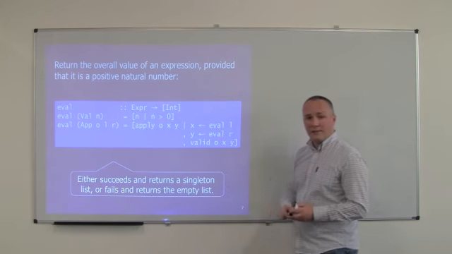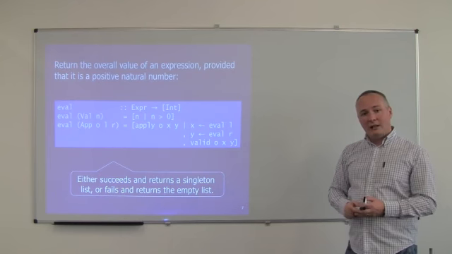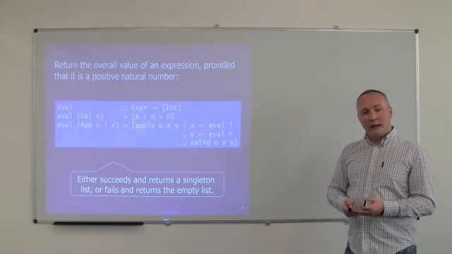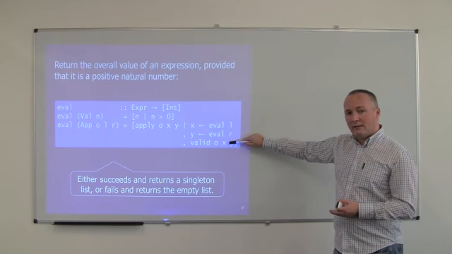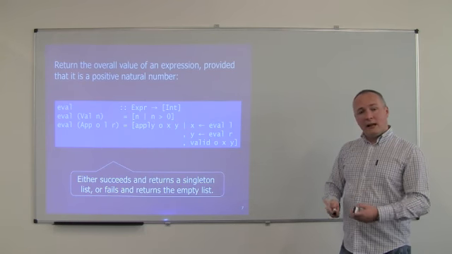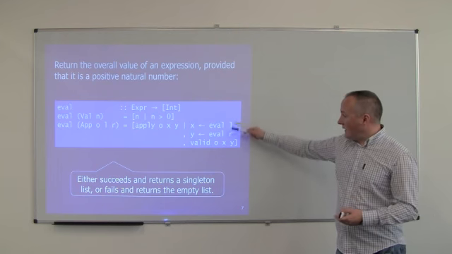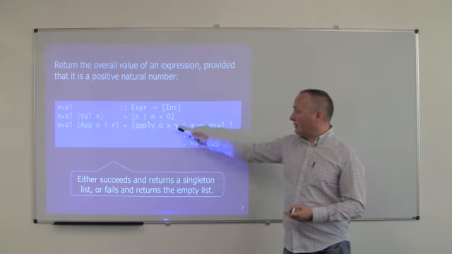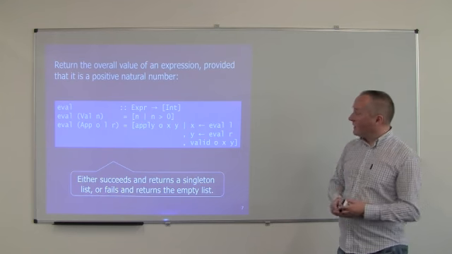So what we're seeing here is that list comprehension is really hiding all of the failure propagation from us, because this could fail, or this could fail. Any of these three things here could fail, and the list comprehension machinery is taking account of failure and propagating it for us automatically. So if any one of these things fails, this will return the empty list. Otherwise it will return a list with one thing.